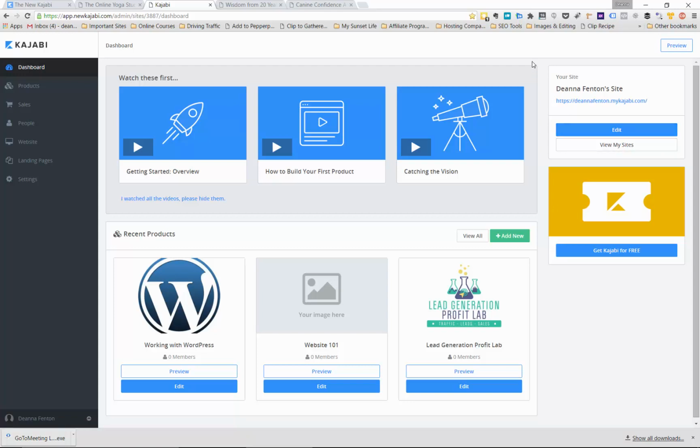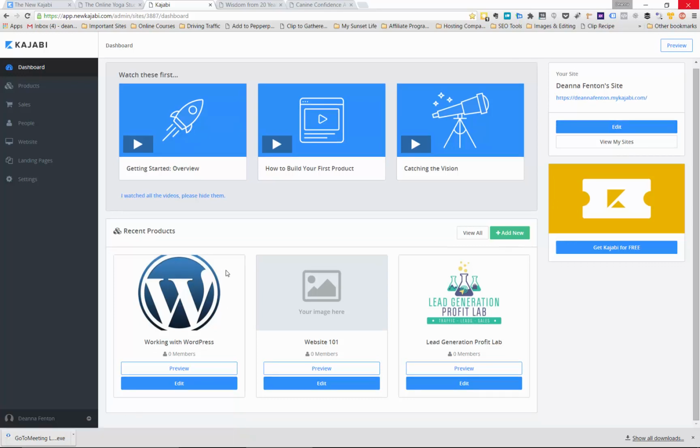So if for some reason you wanted to host your membership site separately from your online courses, you could create a separate site. Now, I was told, and I understand, that then you need a different payment processing account to connect to each site. In most cases, you would want everything under one roof because obviously when people come there, you want them to see everything that you have to offer. But that is an option. You could have more than one of these sites.